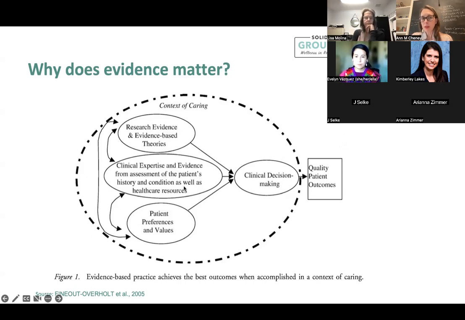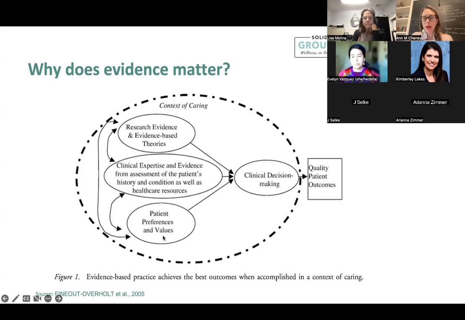It could come from clinical experience, expertise. It could also come from patients, their patients voicing their own preferences or voicing how ethics might shape their decision-making, for instance, around health. So I really like this model because it illustrates the different perspectives and voices that are important when we consider the creation of evidence.